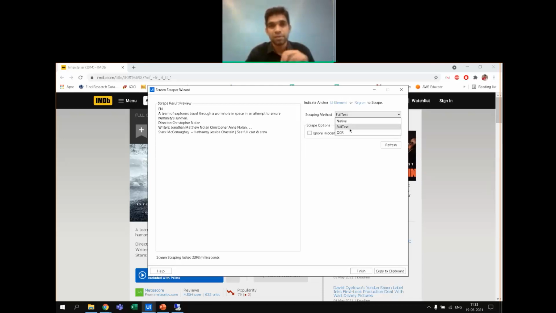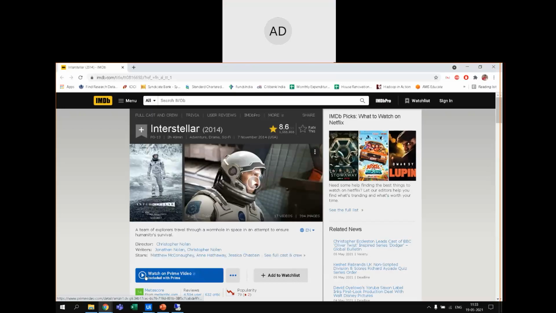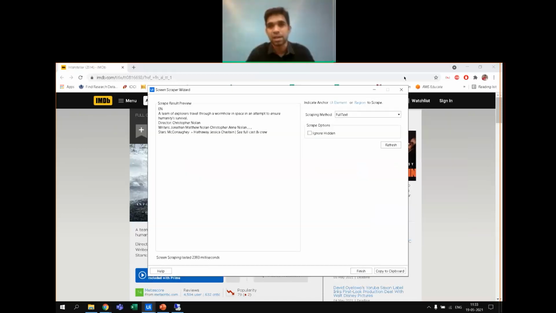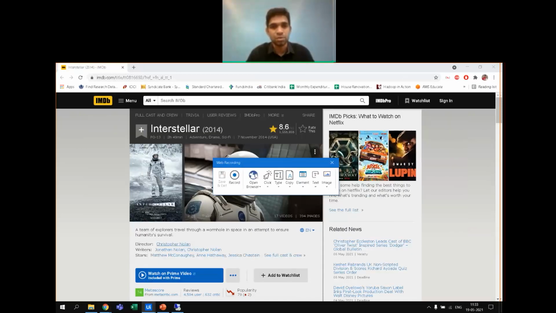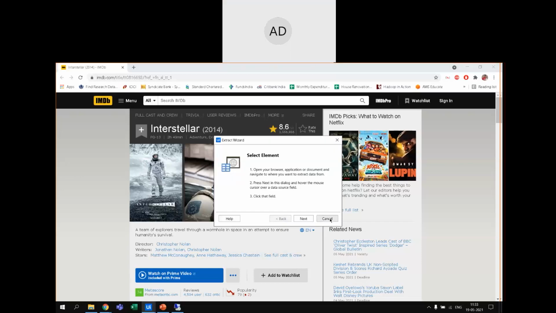Most of the times, if there is text itself there, then native or full text should be more than enough. But if you are scraping content from an image, for instance, if I have an image available here and I'm interested in scraping that content, then you can use OCRs basically. So let me just also try to show that.